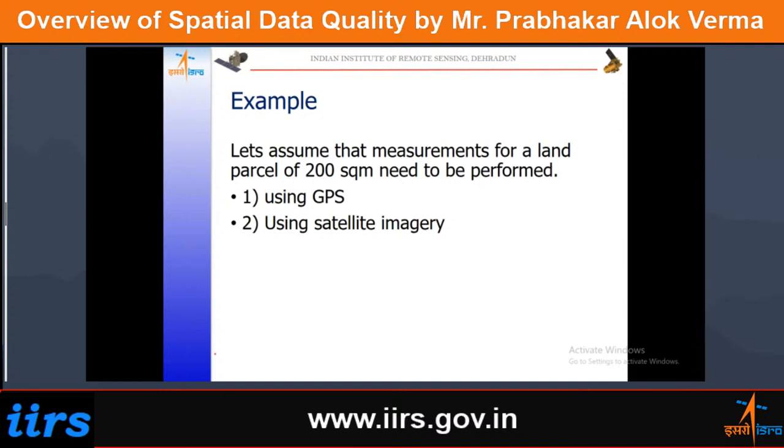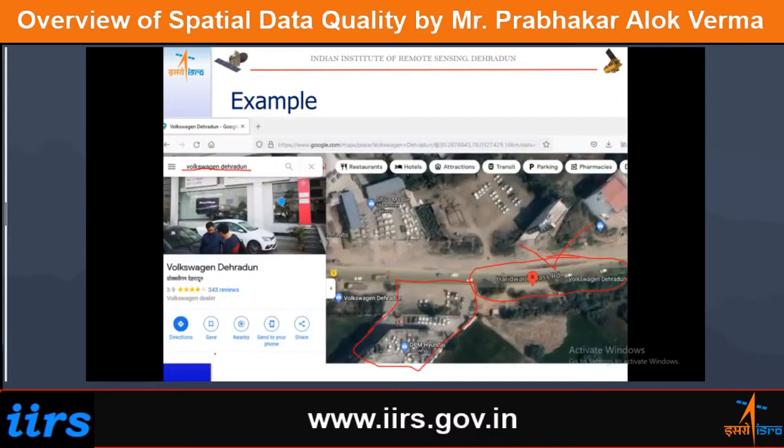Position was not accurate and the Volkswagen boundary was overlapping with the road, so consistency was not there. And here in the case of the land parcel, accuracy of GPS and satellite imagery resolution. So different kinds of data need different assessment parameters. In today's lecture, we will see what different assessment parameters are available based on which accuracy assessment can be done.